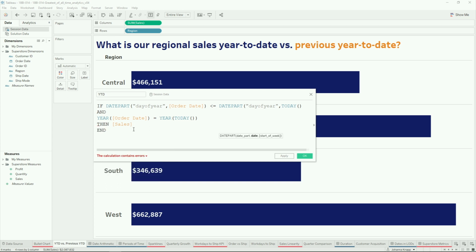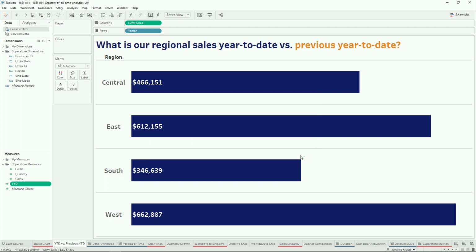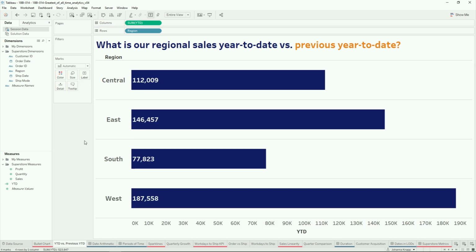So ultimately, we have put these conditions onto our metric, and the database table will only return that. Good. And once we drag that out, this will display only the year-to-date value for the particular sales that we want to get.